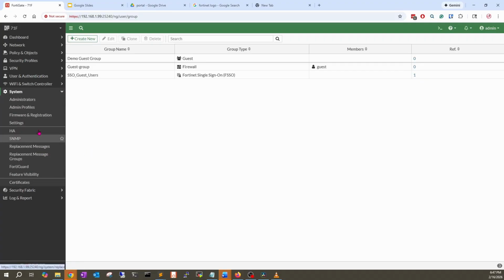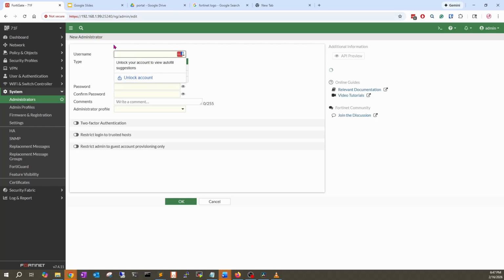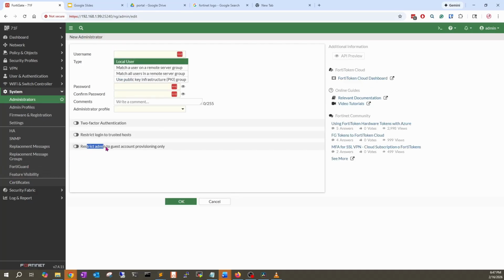We can actually do that by creating an administrator. So this is firewall administrators, right? This is my admin account. We can create an admin account, and we see this option here, restrict admin to guest provision only. That means when this admin signs into the firewall, the only thing they'll be able to do is create guest accounts.